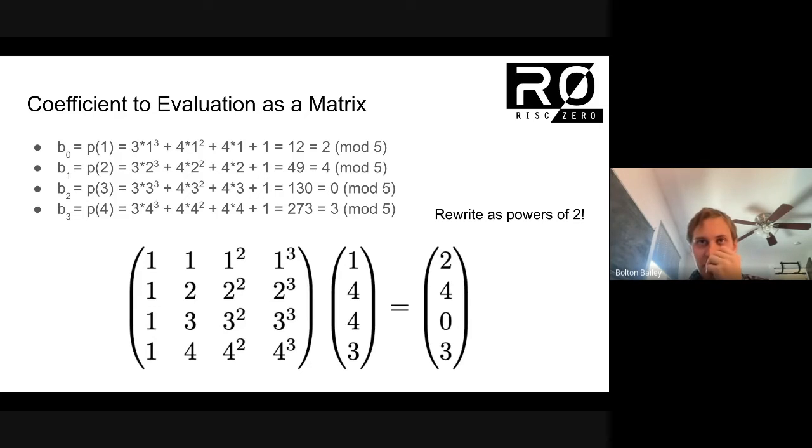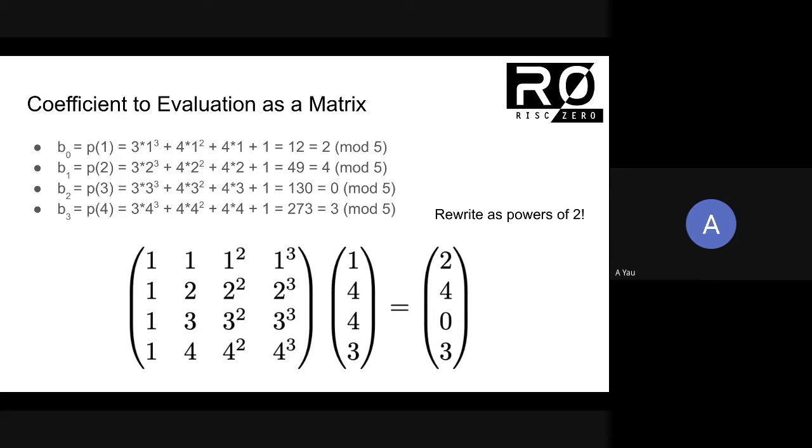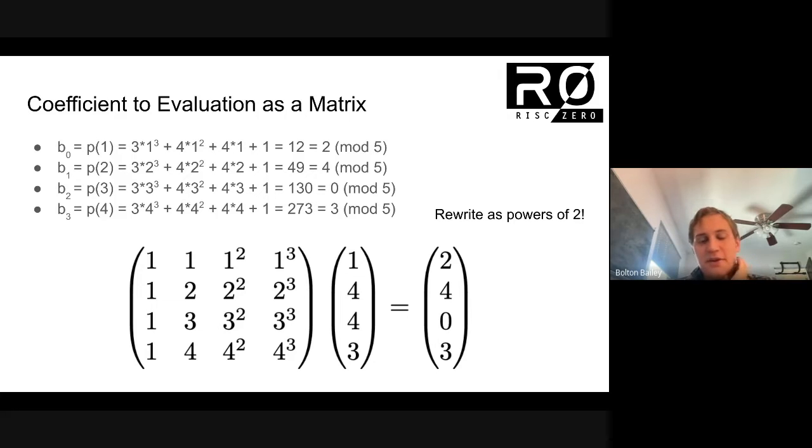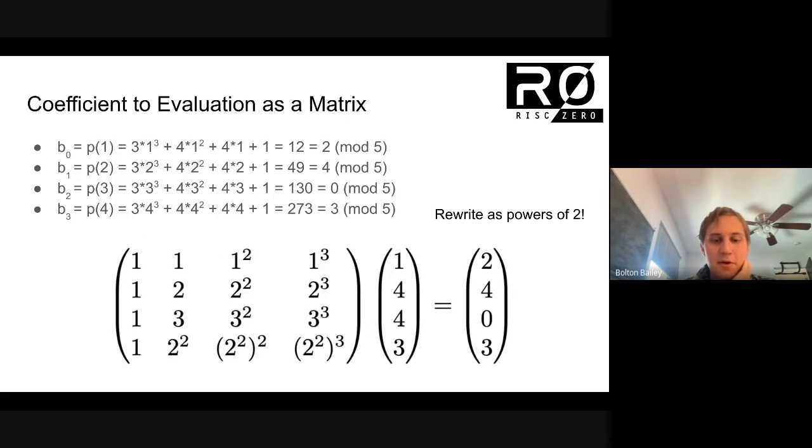This is maybe too easy of a question. Yeah, 2. I think I heard 2, and that's right. So we can replace 4 by 2 to the second power, which is an equivalent way of writing 4. And now we can write 3. We can rewrite 3 actually as a power of 2 as well. This is maybe a bit harder.